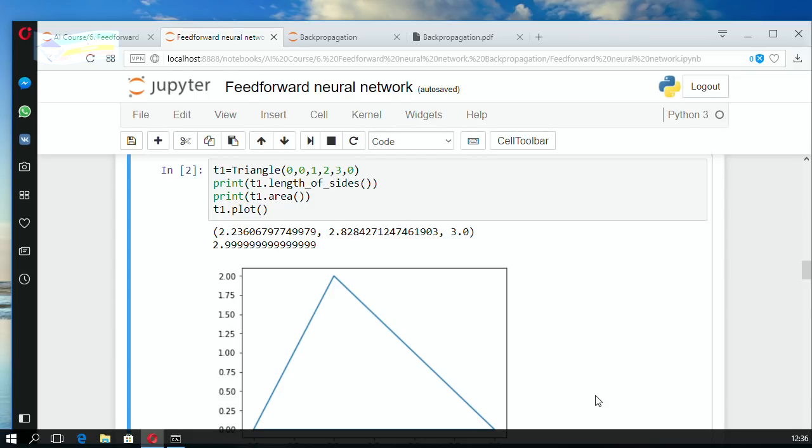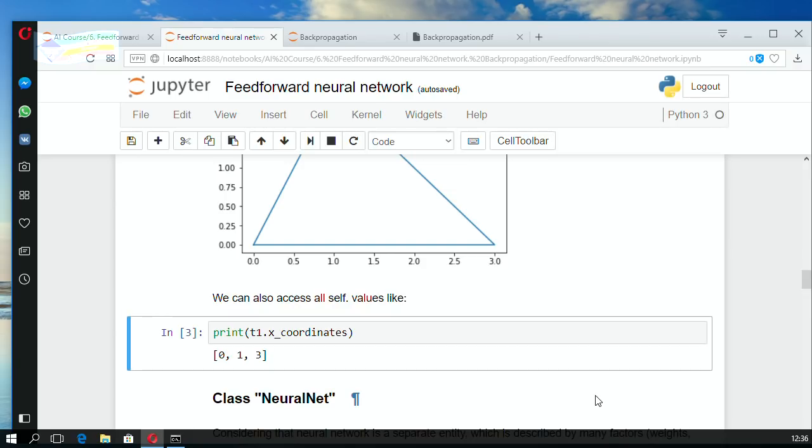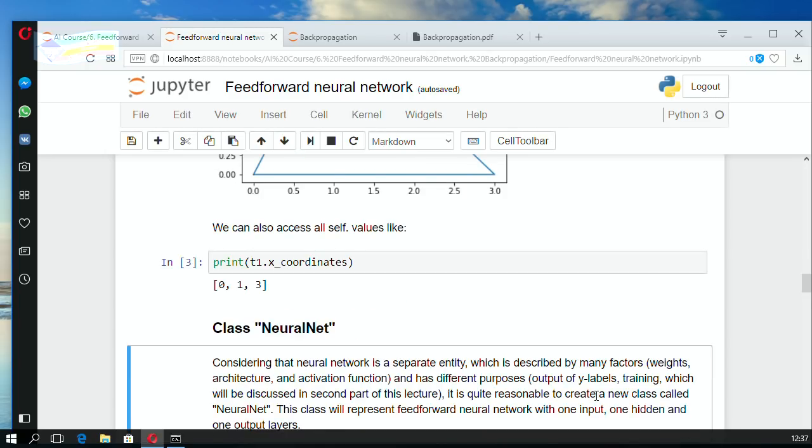And a neural network has the same problem. We don't want to do the same tasks over and over. Let's just create a new object which will be called a neural network. You can also access all the variables that each class has, so it's a very handy and natural way of defining objects. So now we are creating a class called neural net.